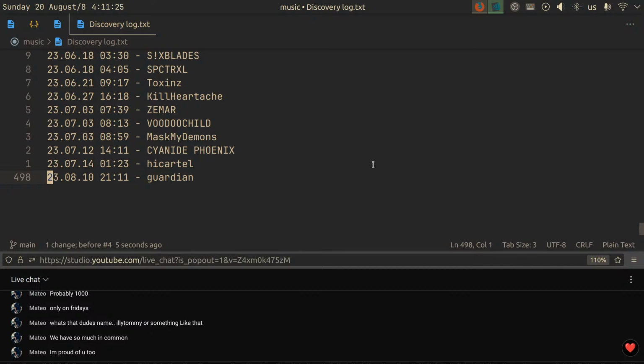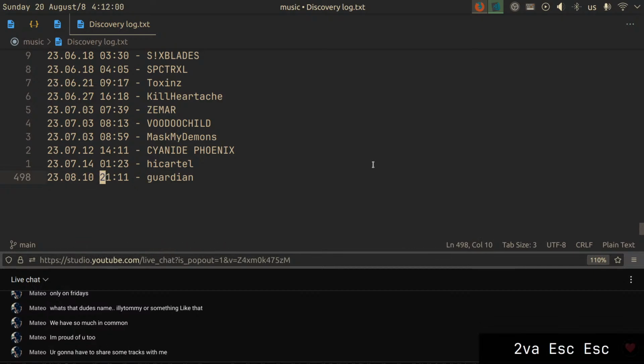Imagine you just stand before a microphone and make this masterpiece. And I don't really need to imagine because I used to do it. It feels so amazing. What I used to have, another hotkey, is basically a program to track what I listen to, and that's how the fuck? You're gonna have to share some tracks with me. I definitely will.